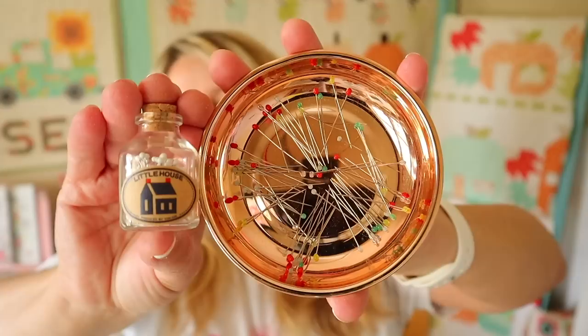Some pins that I've used are pretty bulky, and so when you pull the pin out, you can see that hole where it is. Now, most of the time that washes out, but these are just so thin that I really just love them. The only criticism I have is that the head of these pins is really tiny, which is helpful because, again, it doesn't take up very much room when you're pinning together. However, if you're just trying to grab one of these out of your pin jar, it can be kind of hard to get a hold of, but otherwise that's really it. These really still are my favorite pins.